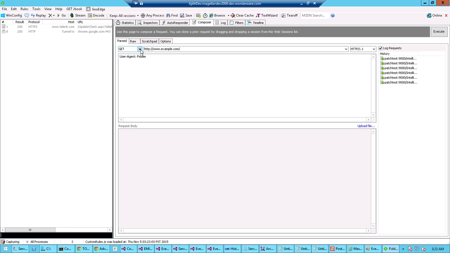We need to select the post option. Here you have to mention content type as application/JSON, and the host, whichever is the host name, so it is batch test, and content length.